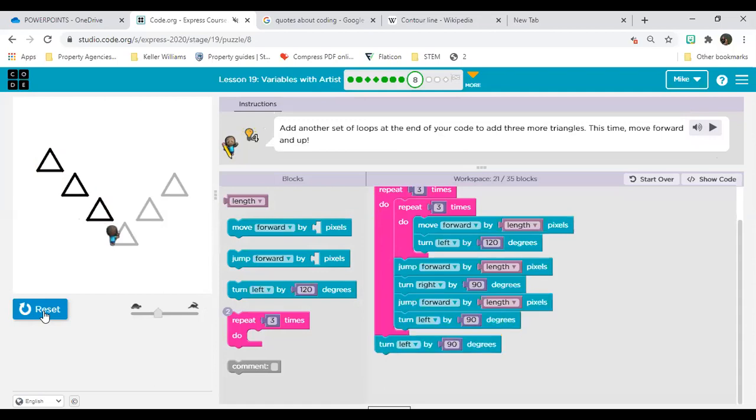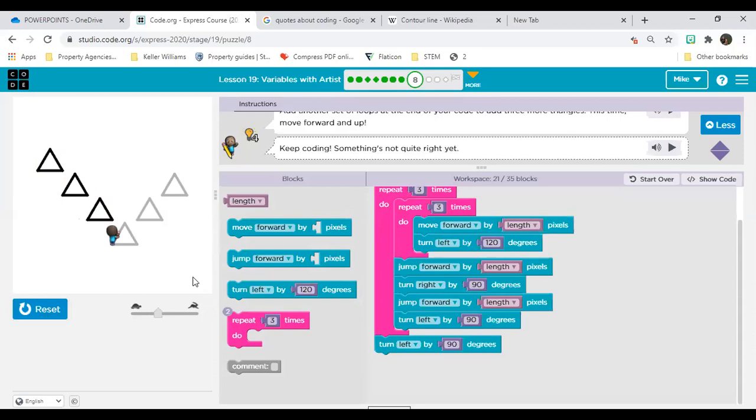There we go. And then we don't have the next triangle. So we do need to repeat that 4 times to draw the 4th triangle. So the 3 needs to be 4. Repeat 4 times because there are 4 triangles coming down.